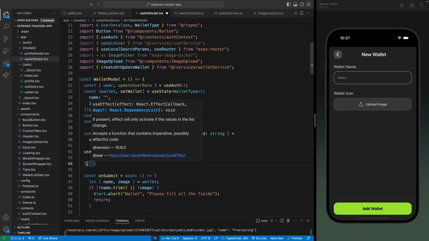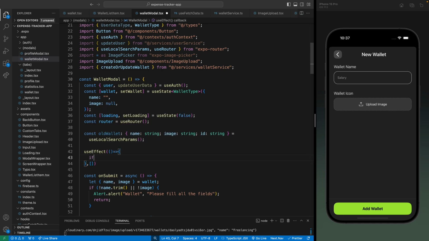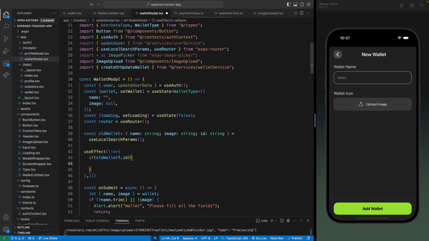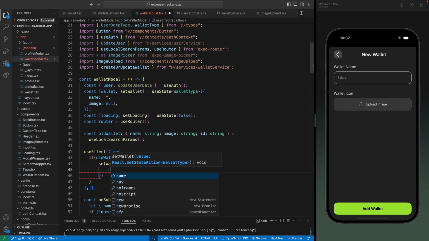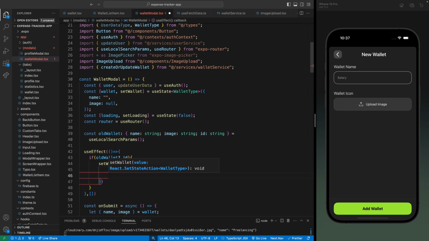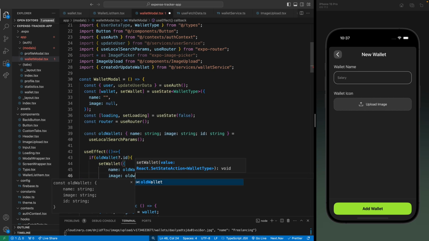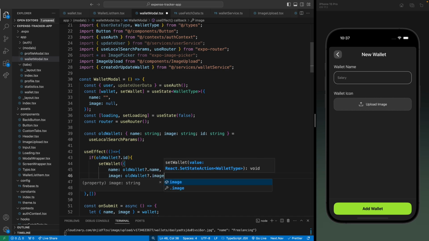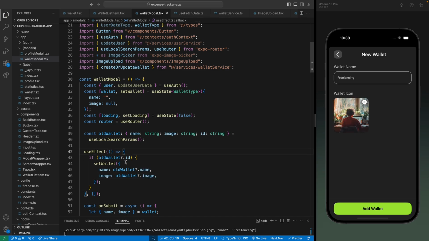And when the component mounts, we need to create a condition to see if the old wallet has an ID. That means we are updating a wallet. We're not creating a wallet. In that case, we will just set the wallet data, and name will be oldWallet.name, and the image will be oldWallet.image. Let's save this. So now it's just updated the values.